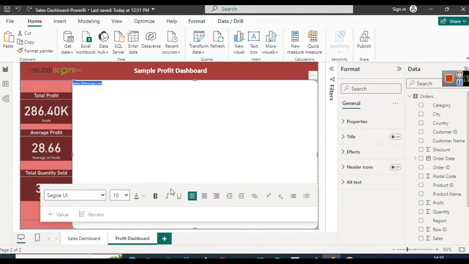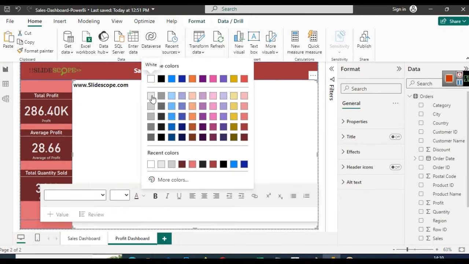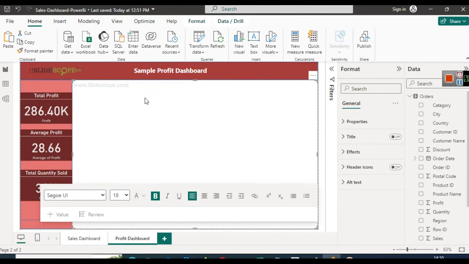I will increase its size to somewhere around 18, make the text bold, make the text white, and then I will drag it.